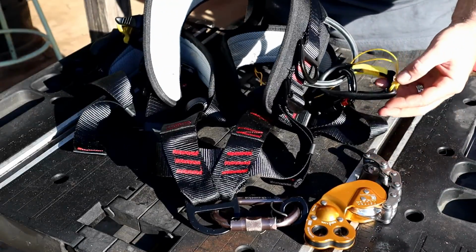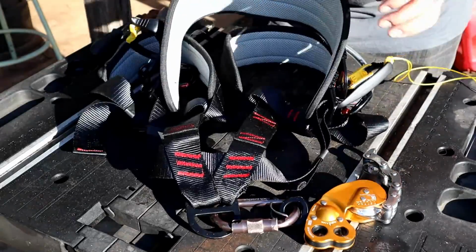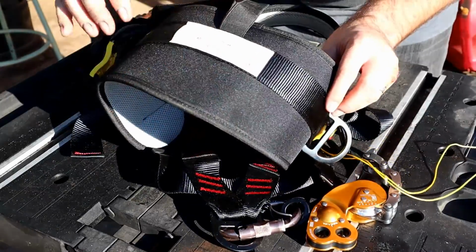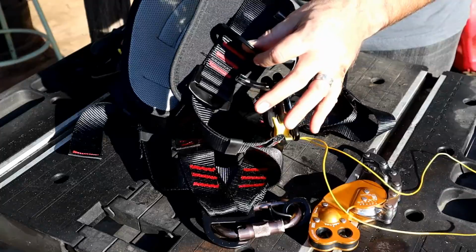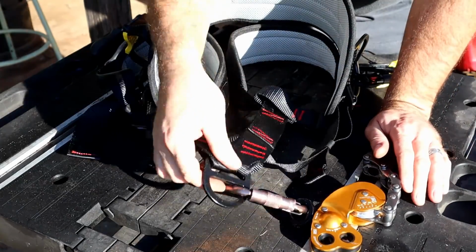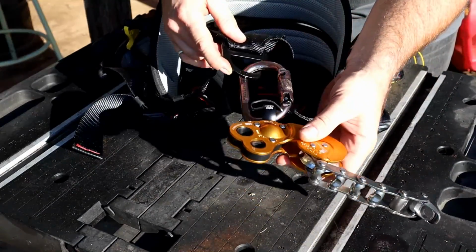Some other things I found on here, or found other people using, were these carry tools. You've got one on the belt here. I think I'm going to end up putting this one through the belt. But this doesn't have anything as far as additional stuff. It's got a spot for your flip line here, and then an additional ring here to hold carabiners and stuff attached to that. This is your main D-ring for whatever climbing device you have.